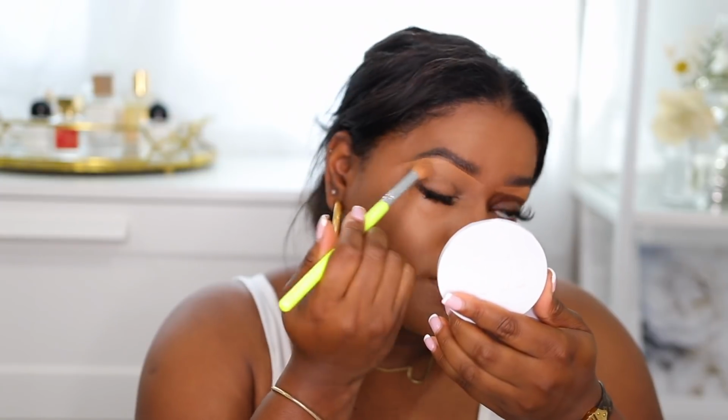The silence. Alright, so I have the two powders from Prime Beauty here, and I haven't opened them yet, but I'll show you guys the two shades. They sent me Honey Love, which is a little lighter and more yellow, and then this one is called Golden Gal, which is more brownish. So I'm gonna show you guys both.